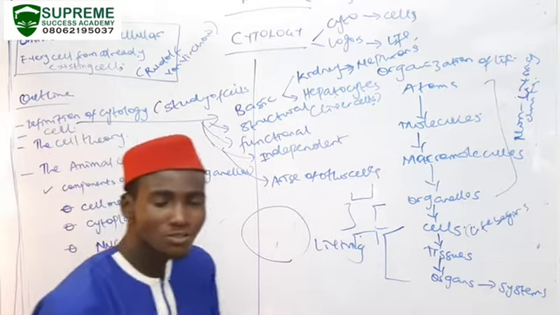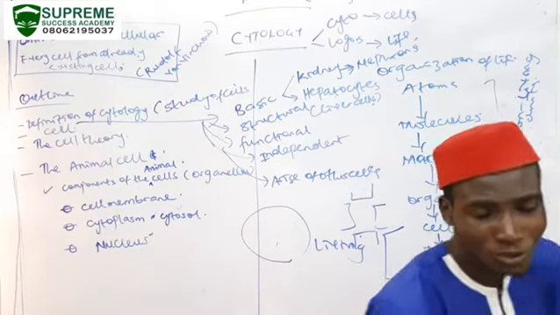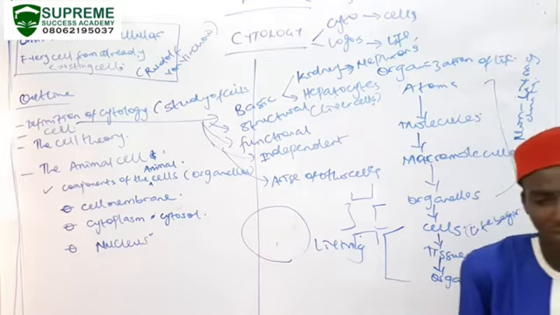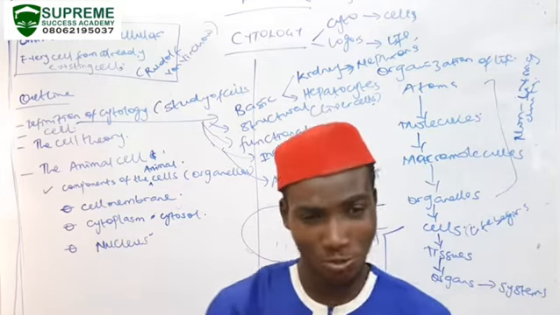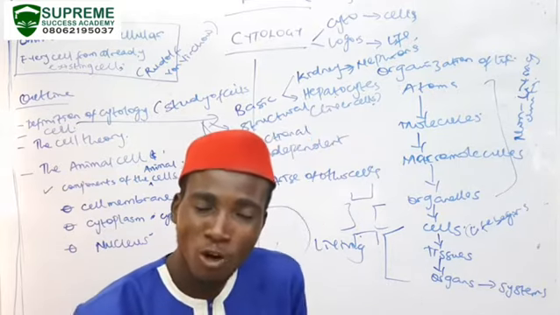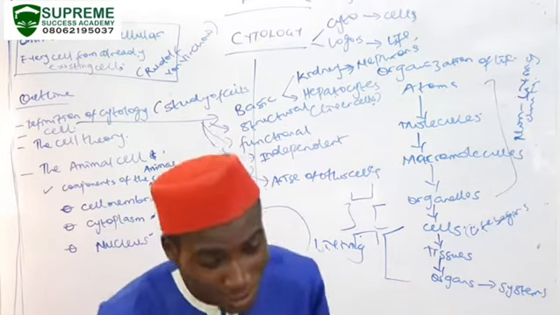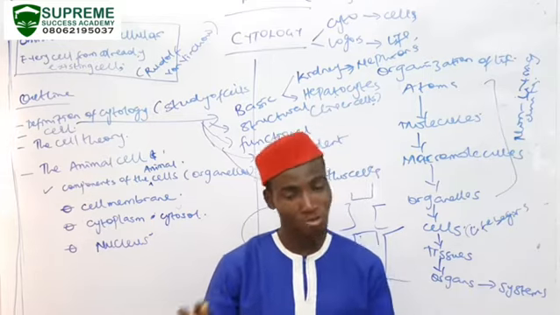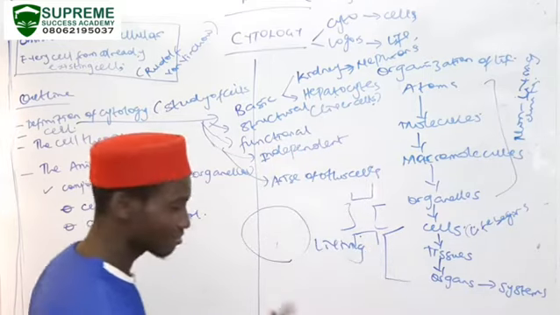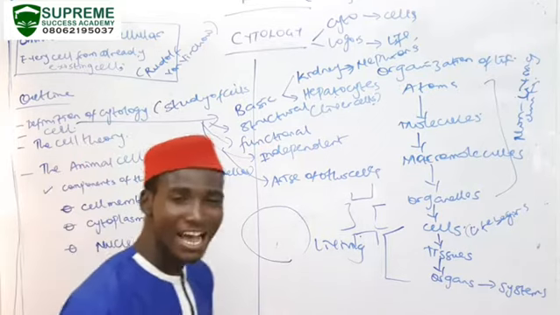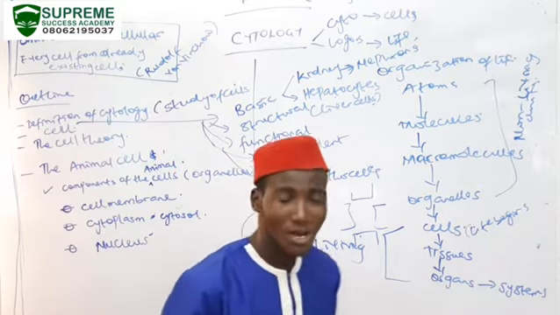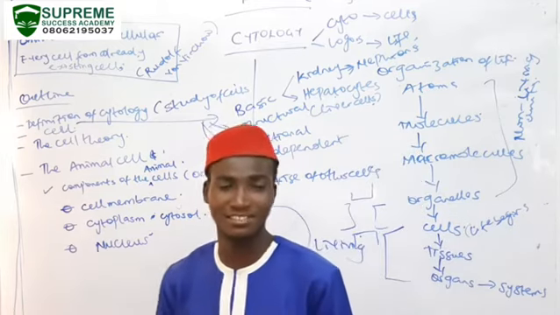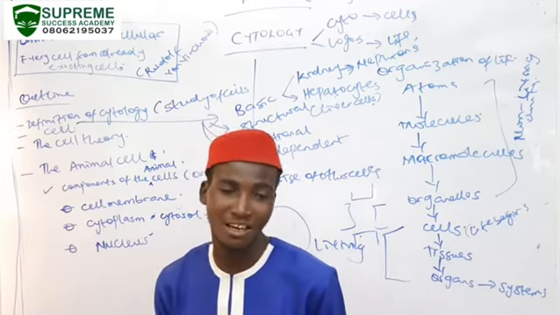We could have cells of the eye, the nose, the stomach, the intestine. We call them enterocytes. So the type of cells we have will determine the type of functions that they possess. So cells come together collectively in order to allow life to occur. Remember, a cell can be defined as the basic, structural, and functional unit of life that is capable of independent existence and from which other cells arise.